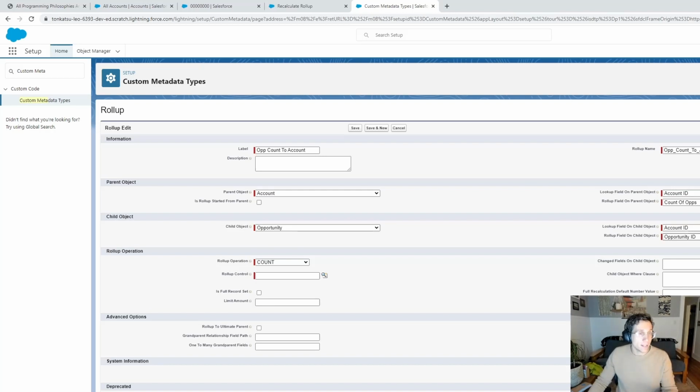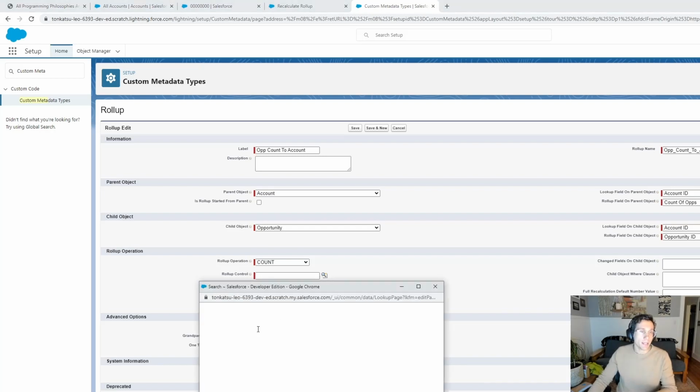If it is, great. It's going to be applied towards the count. If not, it's not going to be applied. And that's the biggest difference between doing a count versus an operation on a field other than the record ID. So hopefully that makes sense.